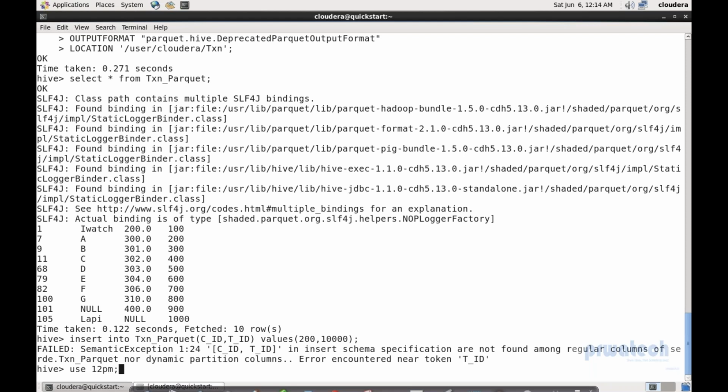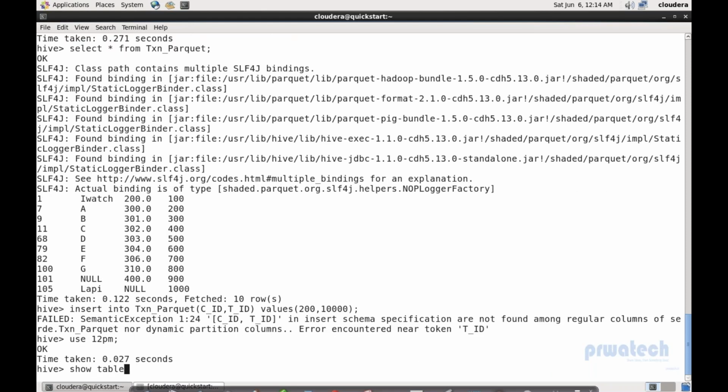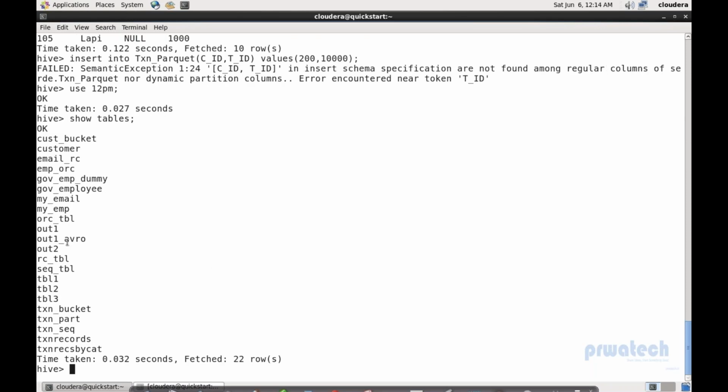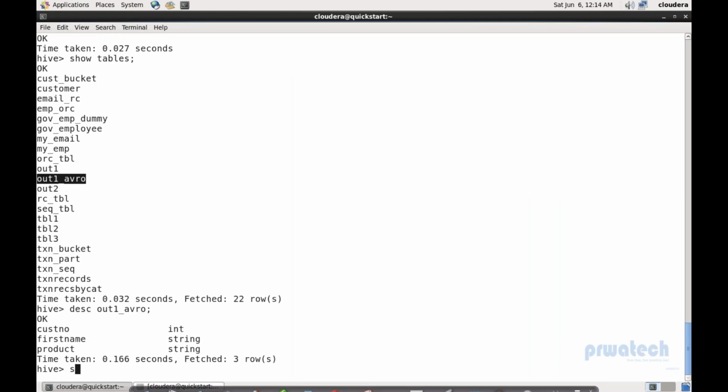So the tables, we just created one Avro table. This is the out1_avro. Describe it, and insert into out1_avro values.